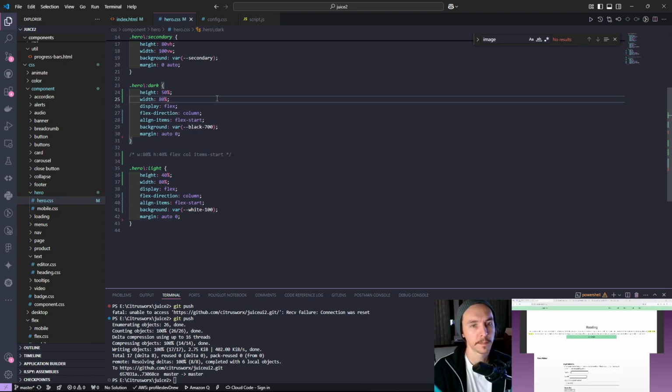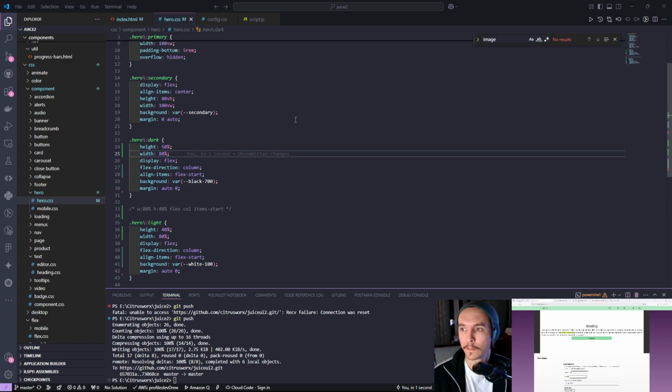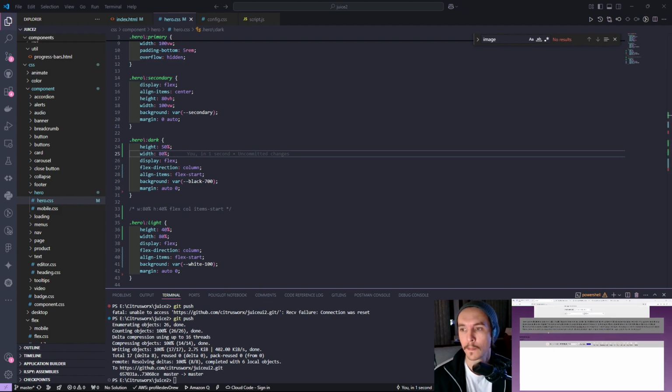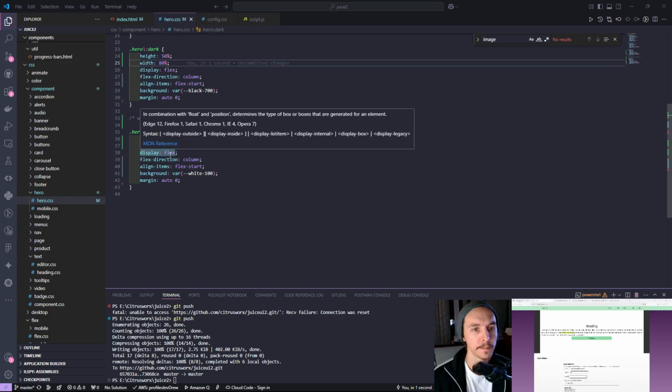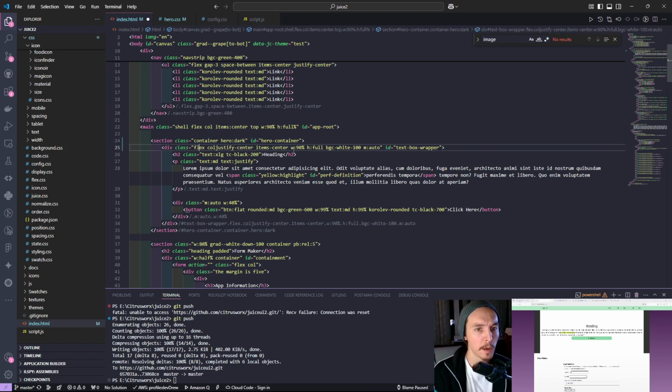Oh, that's working. Okay, so in order, we need to always add our wrapper shell container classes at the beginning. Remember to do this.